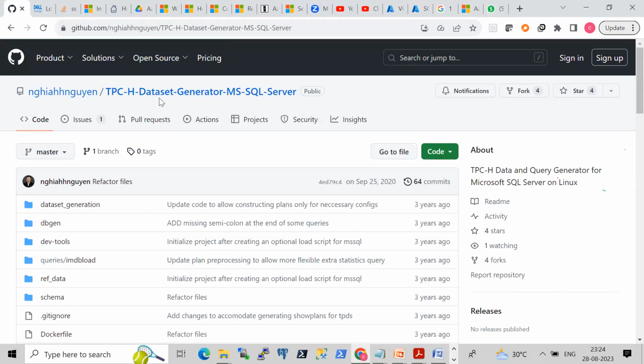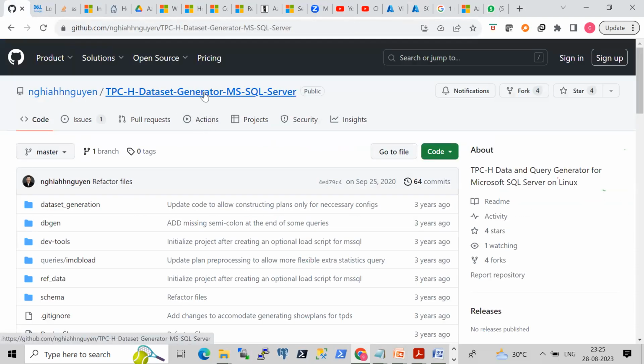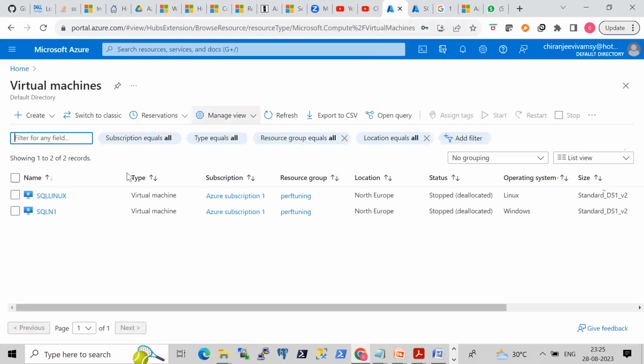The TPCH generator set. I don't know how many of you are aware of this. This is very advanced. It will give us a 10 GB database. There are some queries that I can fire with respect to performance tuning. You can't even imagine; it will be superb performance tuning that I want to show you guys. That's the reason I'm spinning up Linux also. I will get the database from here and I have to create it here. I cannot create it directly on Windows, since TPCH has some problems with MS SQL Server on Windows. So I spun up Linux just to show some advanced performance tuning techniques.